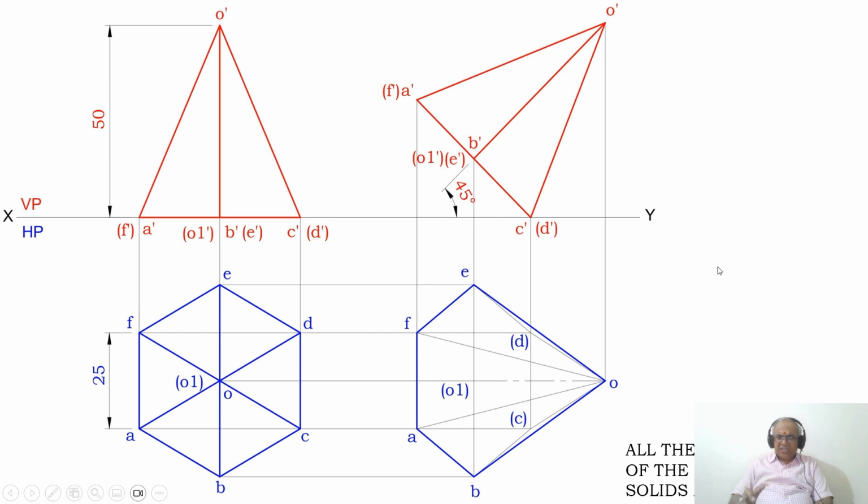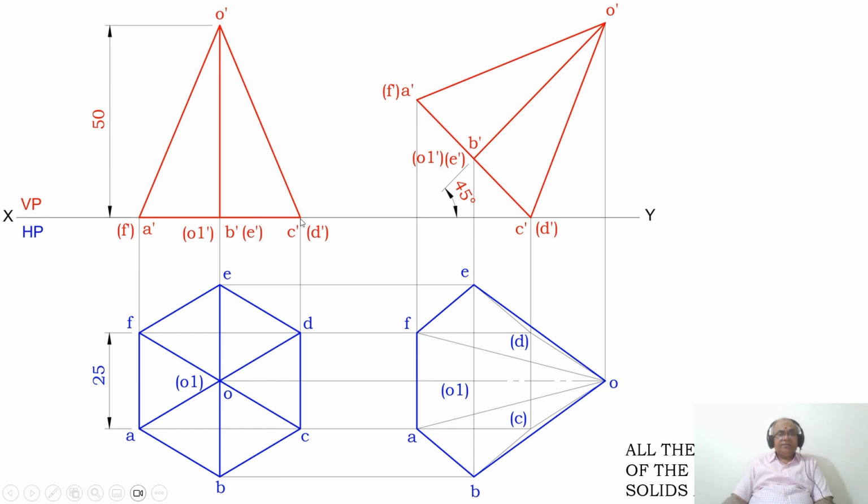Therefore, both these angles will make 90 and this angle will be 90, so the total will be 180 degrees. So with C dash D dash as center, by using the protractor with reference to the XY line, you measure an angle of 45 degrees to the base, from the XY line towards the left side. Then you draw an inclined line at 45 degrees.